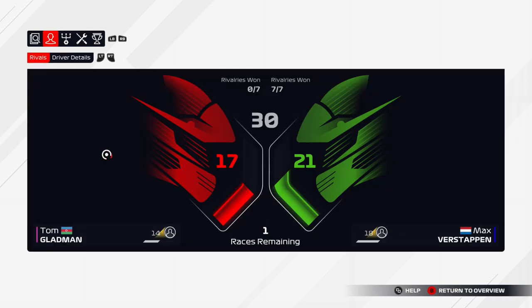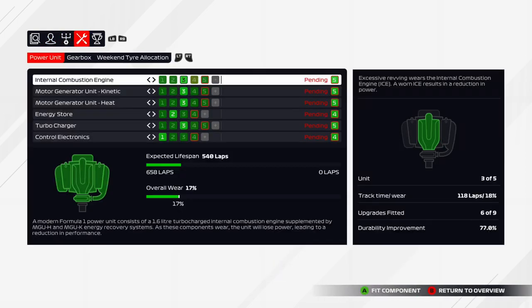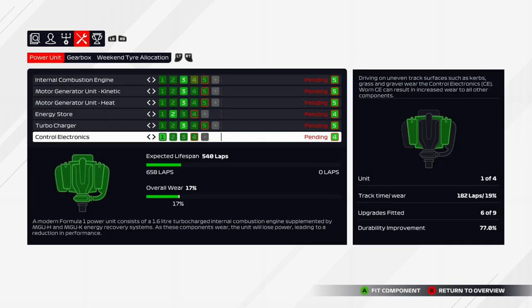So we've got Roy Nissany. Yep. It's going to be fun. Really, really fun. Worst driver in the game. So I thought, you know what, we may as well save a bit of money. And then at the end of the season, maybe upgrade one more component part. I've done it tactically, basically.